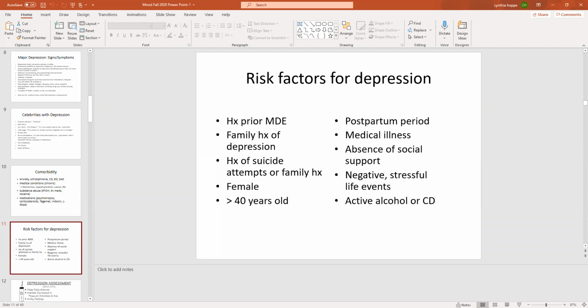And that's how we treat people: we want to tie in the neurotransmitter with the symptoms we see to try to improve the patient's condition. A history of suicide; being female, greater than 40 years of age, that's middle-aged. And what I see happening is that sandwich group, women as caregivers, taking care of younger children, taking care of elderly parents, taking care of work, taking care of managing their lives, taking care of issues related to COVID.